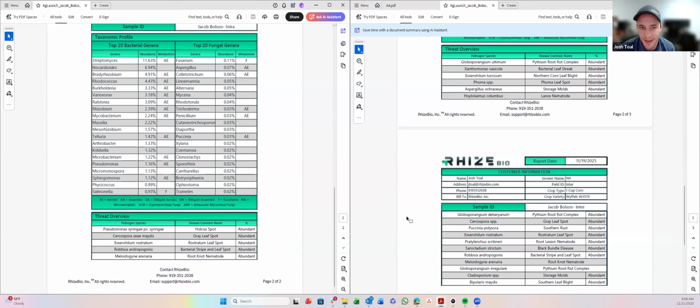This is the beauty of why we like to focus on the rhizosphere. There is a lot of noise on the right here as it relates to the pathogen pressure. This on the left is closer to the root zone, and so it's more indicative of what actually made it into the root area. Of all these pathogens on the right that were abundant going into that root area, it looks like gray leaf spot, bacterial stripe, leaf spot, and root knot nematode were likely the culprits for what was happening in that field.